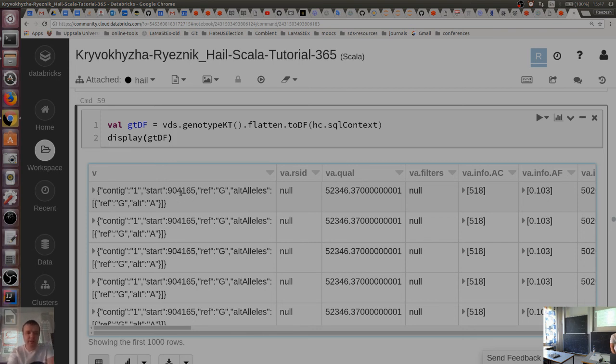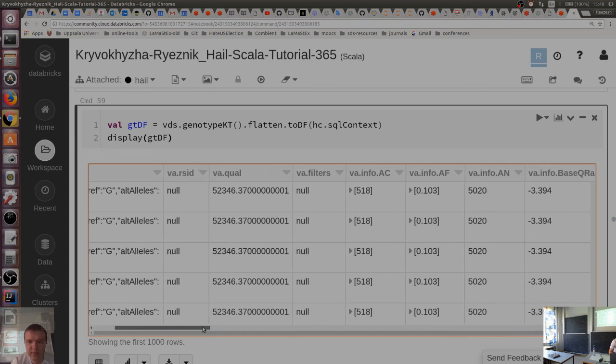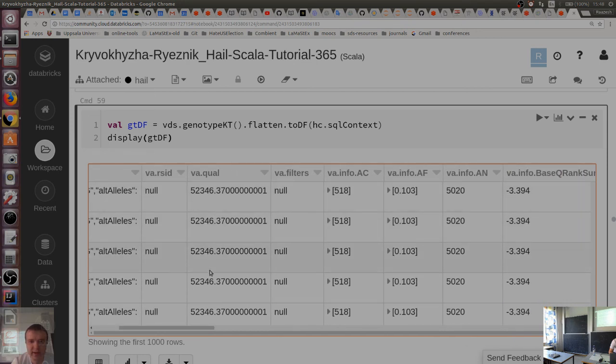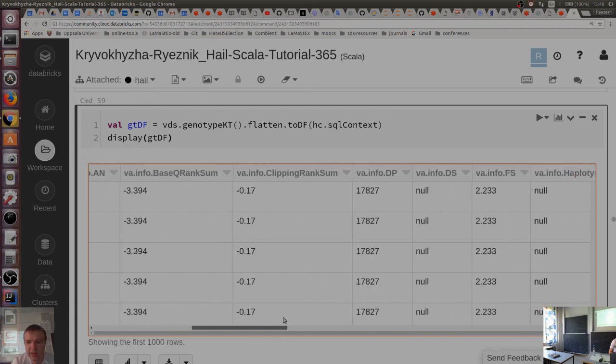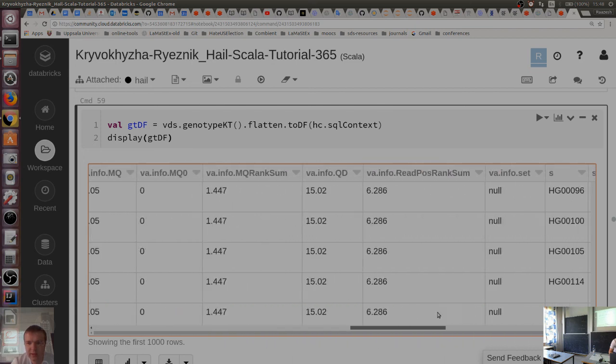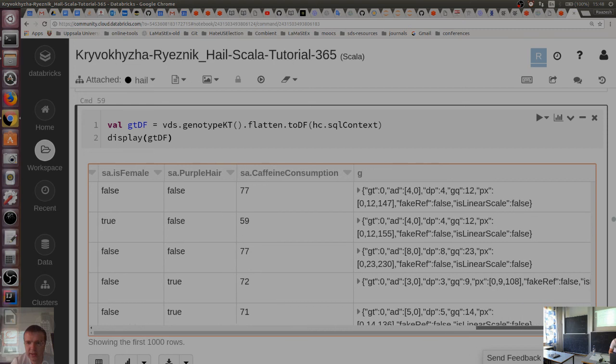And as you can see, this cell and this cell are identical because it's the same position, but it's just different genotypes, because in every row we have many genotypes, so we have many columns. So here they are kind of stacked one after another. And if we look at these column names, you can see this is a variant quality, but that is not what we need. We need genotype quality. We go to the letter G here.